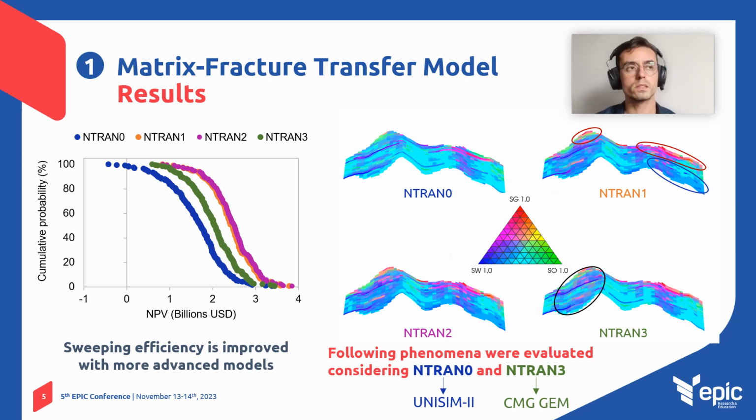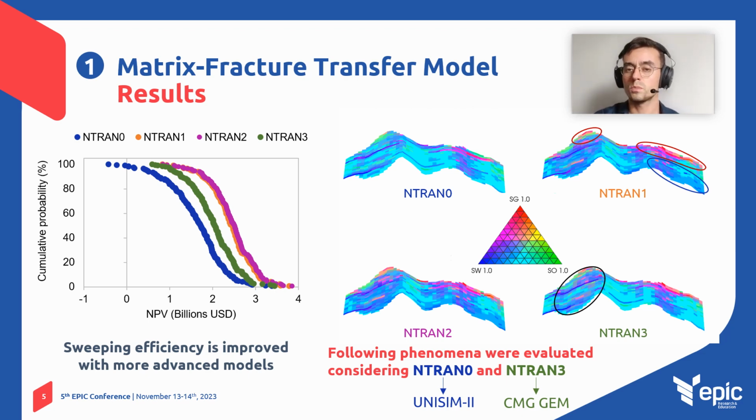And I applied these models in an ensemble of 197 geostatistical reservoir scenarios under uncertainties. And we can see the risk curves. The blue one is for the simplest model. Then we have the orange one considering gravity effects, and we see that we have a substantial deviation from the simplest model. The capillary effect is not that significant, and when we add this correction for the transfer surface area, this deviation becomes lower, but it's still significant.